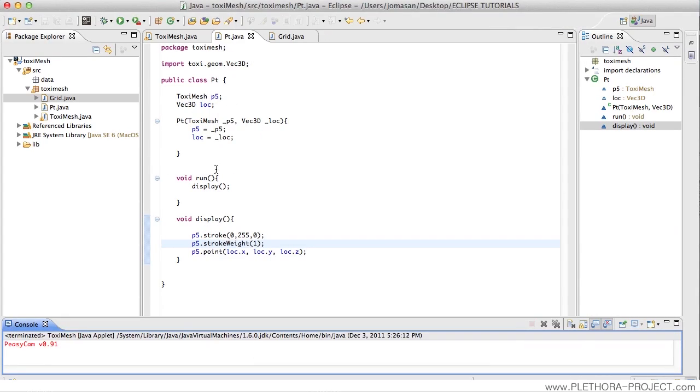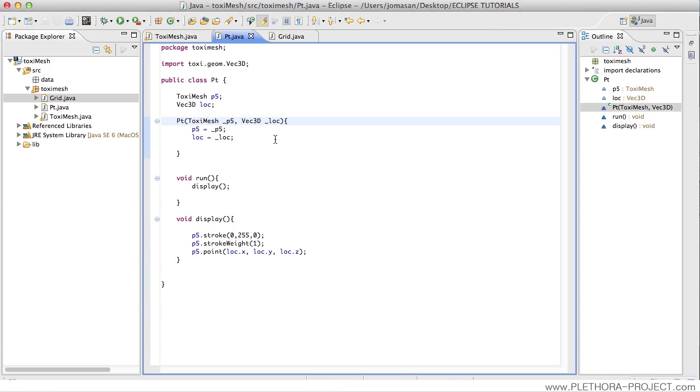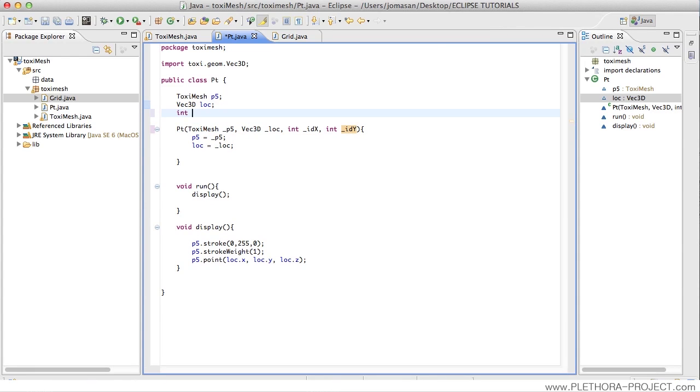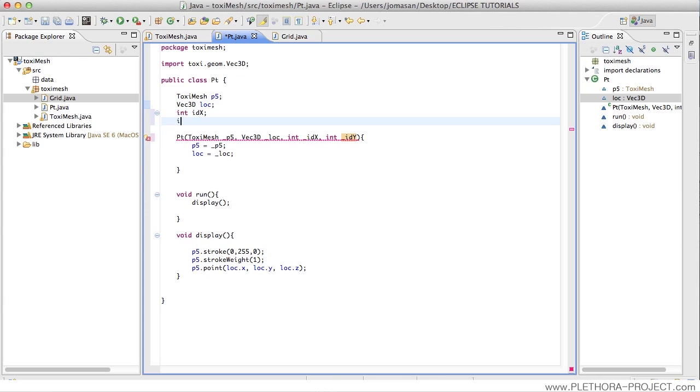So let's go to the point. And it would be interesting for the point to know in which position in the grid it is, like some index. Because a point is part of a two-dimensional array, I'm going to just make two indices saying integer idx, so the index in x, and integer idy.